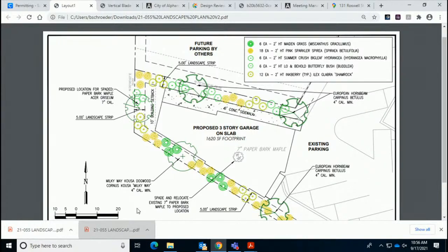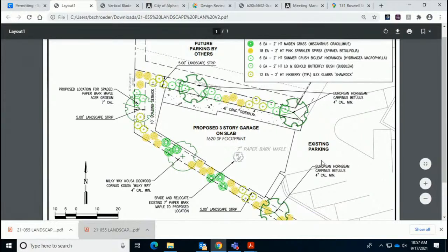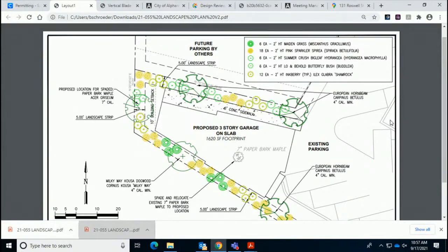What are we talking about? So if anything, we're just bringing it up to be like the site. Yeah, the elevation close to Roswell is 1134. We are down from that at 1130, so 4 feet lower than the street. My topography does not cross the property line, so I don't know where EA Homes is. So they're lower. Your finished floor is 4 foot lower than Roswell Street right over here. Right. But do you know what the finished floor is on the office building?